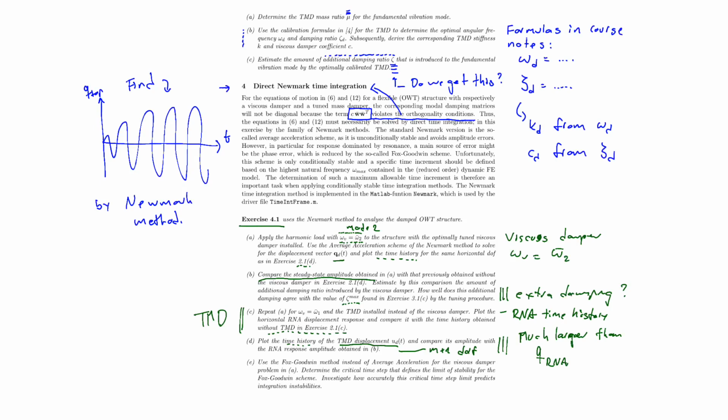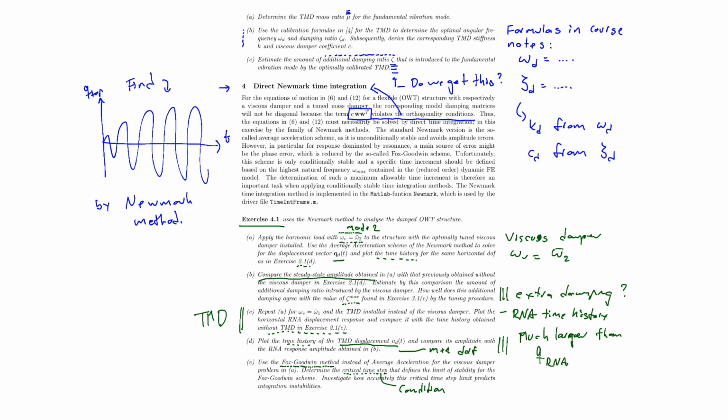The final question then concerns an alternative Newmark method. That's the so-called Fox-Goodwin method. And this Fox-Goodwin method is actually not unconditionally stable. It has a condition for stability. So try to find the conditional time increment and see if you directly apply this time increment. Will you get stability or instability?